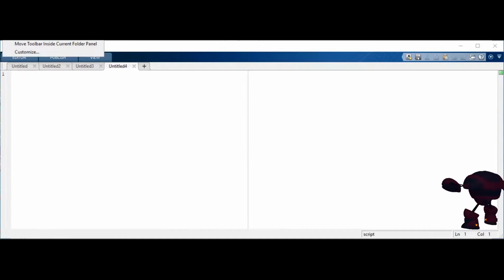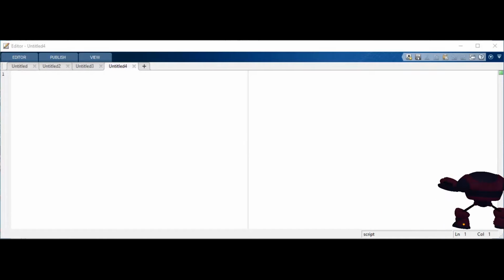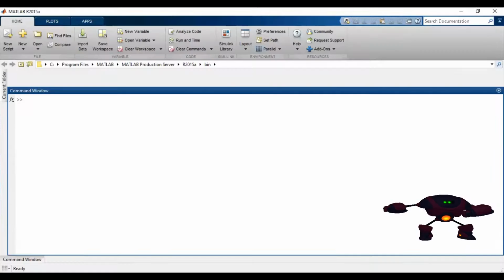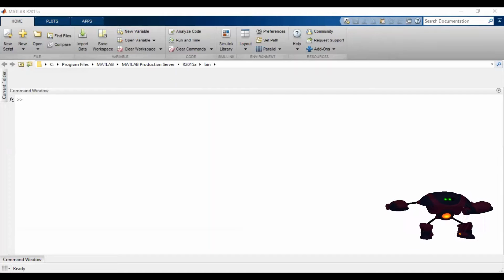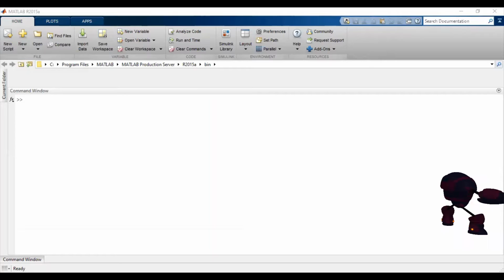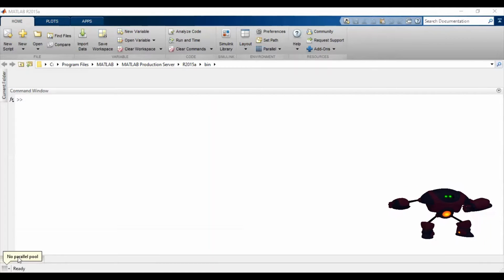Now the next thing I am going to do is the command window: what arithmetic equations I can write in the command window. Let me show you what these features are. So let's have a look at what is actually behind it. Today I am not going to work with the editor window. I will work with the command window.